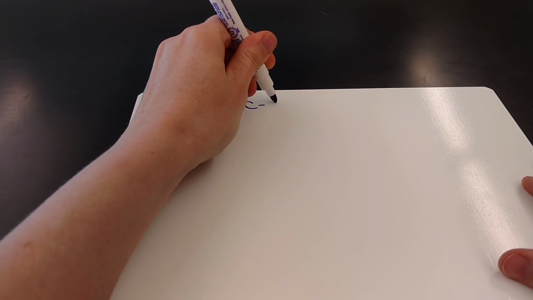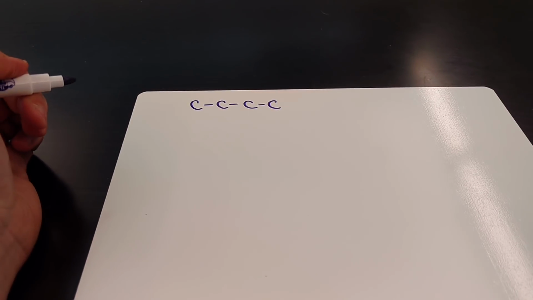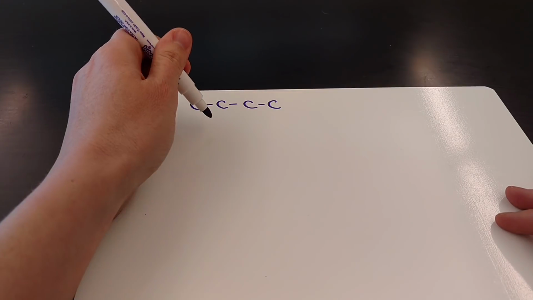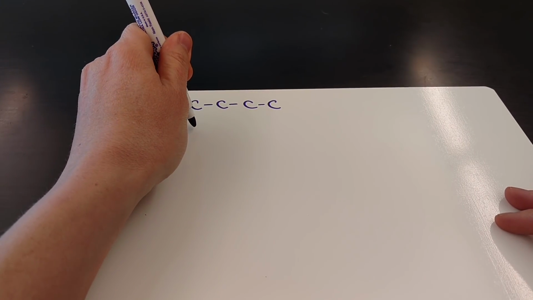Instead, students will choose to either draw a carbon skeleton, which I've never seen outside of our textbook, but it's perfectly acceptable for me, or a line angle structure. The book calls it a line angle structure. I've always referred to it just as a skeleton structure, so straight skeleton.